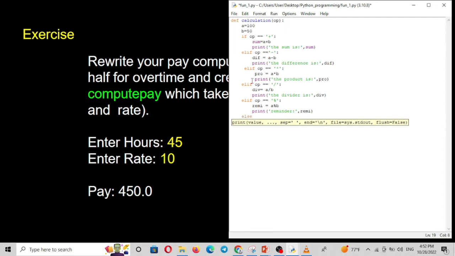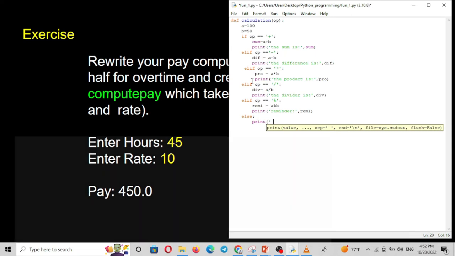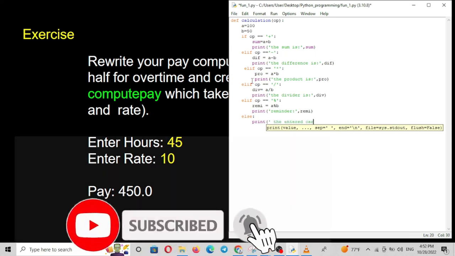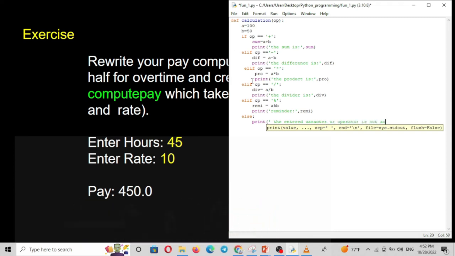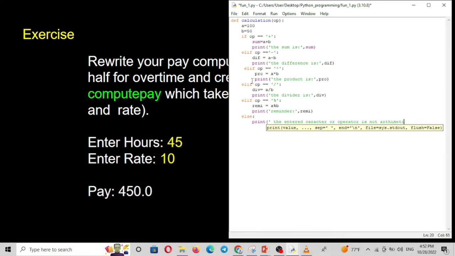Finally else: whatever the above conditions do not satisfy, for example if you put a number or other string characters, the following information should be displayed: print "the entered character or operator is not an arithmetic operator." This is finished.